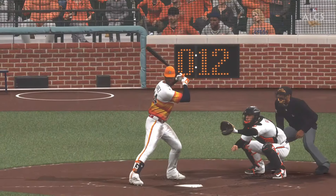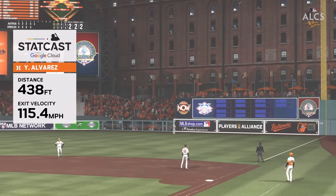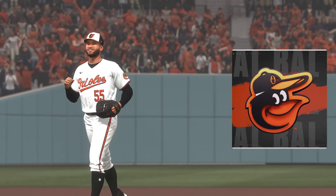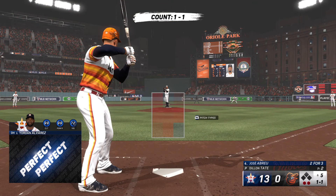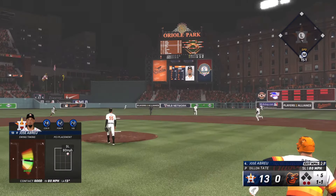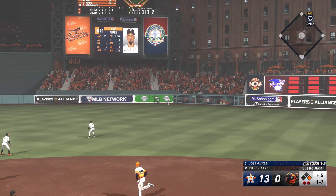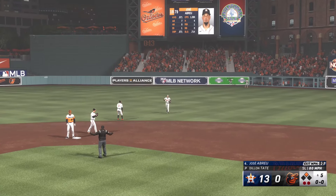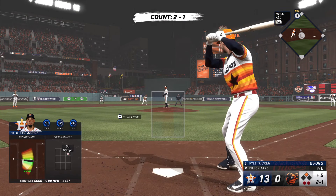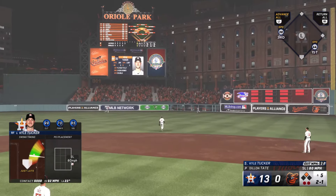Good pitcher in here — Dylan Tate. They need someone to stop the bleeding and keep the score right where it is. Seems like a tough task today with the way this lineup is swinging it. Line drive and that should be extra bases — around first and hustling for second. He greets the new arm from the bullpen with a double. This offense is on fire — three extra base hits in a row. Just a really nice approach to shoot that line drive to the opposite field. There's a lot of hard work and discipline that goes into getting a result like that at the plate.